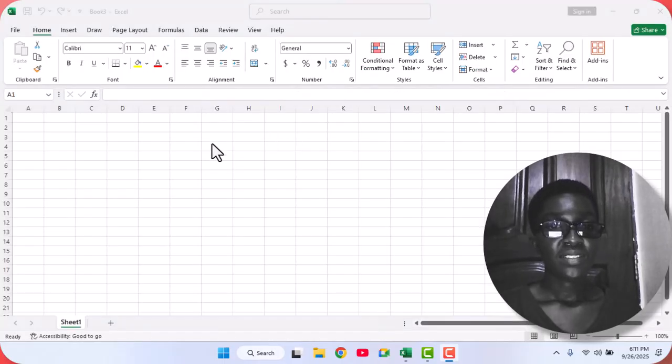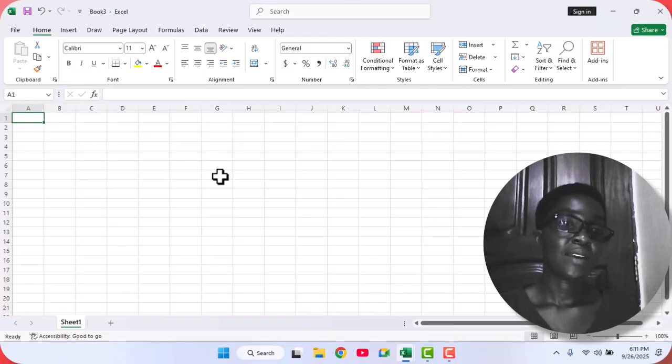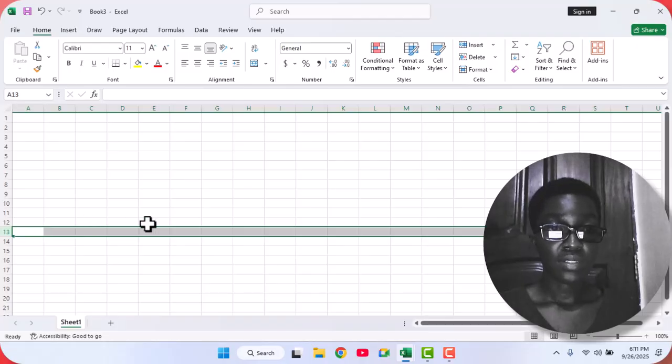When it opens, you'll end up on this sheet. It's specifically called Sheet 1 as indicated here, and you can see that it has many small rectangles. So these small rectangles are called cells. And on the left side you can see that we have different numbers down the screen, and these are called rows.